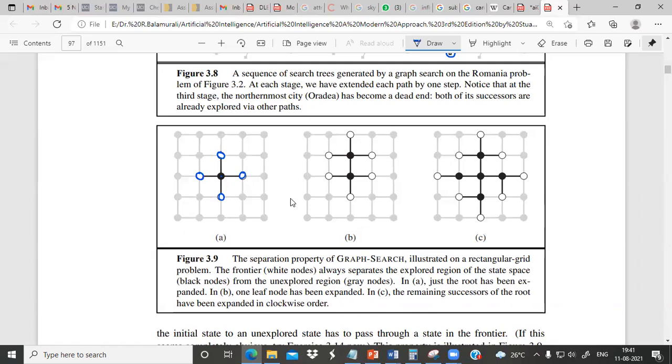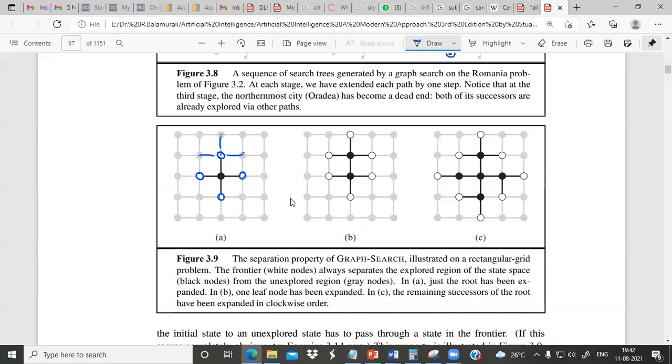So this is the next level of exploration. Now say this node's child is created. This is one child, this is one child, this is one child. Obviously, before creating its child, it will be moved to the explored list. So now this is in the explored list, and additionally these three will be in the frontier list. So on and so forth.